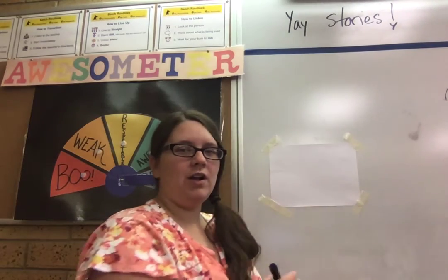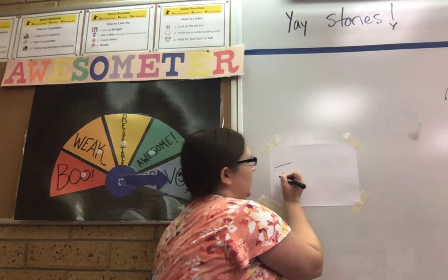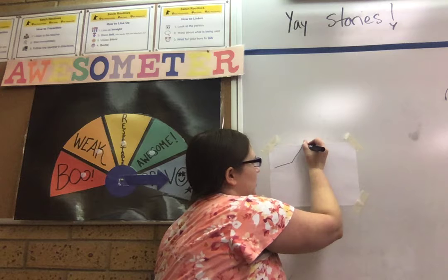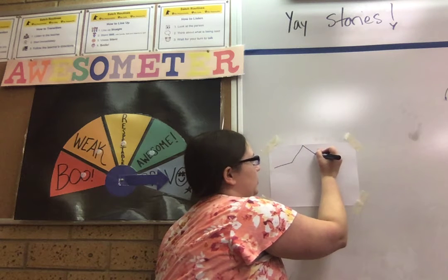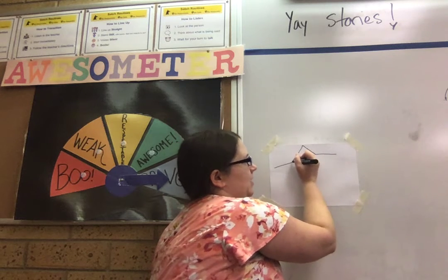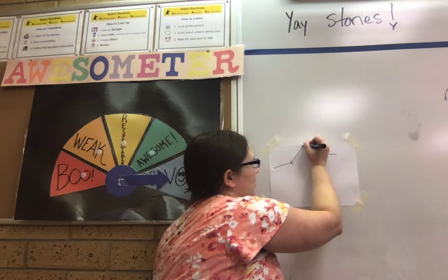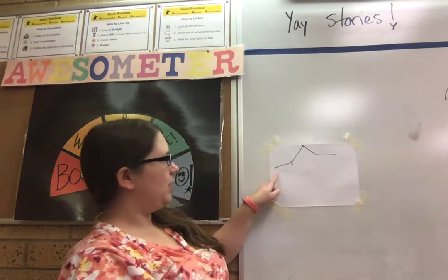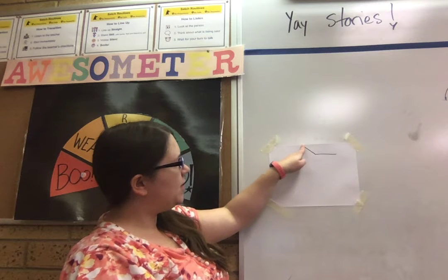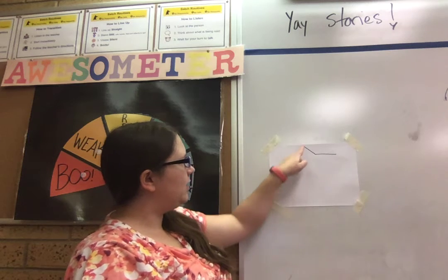The first thing we're going to draw is the mountain. It looks like a mountain. So we're going to draw the first line at a little bit of a slant. Then you're going to go up high, and then you're going to go down low. I'm going to add a little line right there and a little line right there. So make sure if you're doing it on a blank sheet of paper, you have this little line, a big mountain up, a big mountain down, and then a flat line over here. Then put a line right here and a line right here.